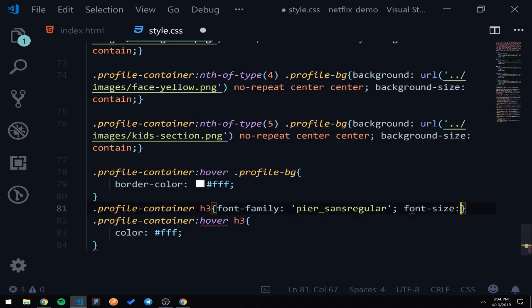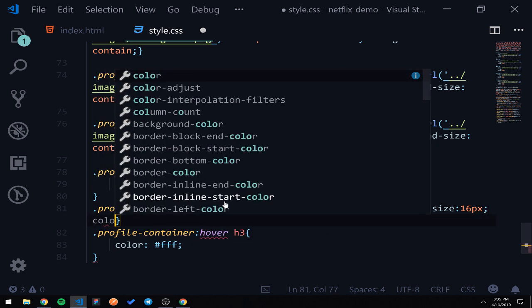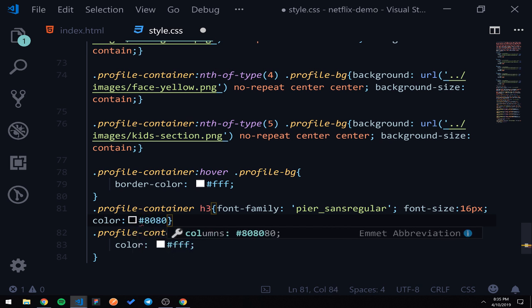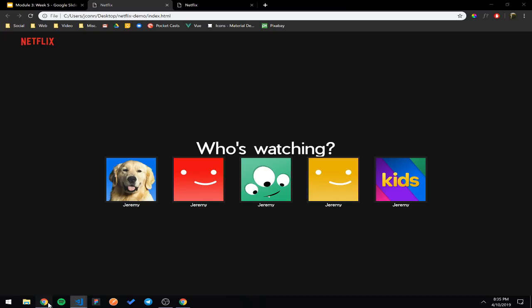Font size 16. We'll do color. Save that until it's darker. But you'll notice, right now the border's transitioning, but the H3 happens right away.